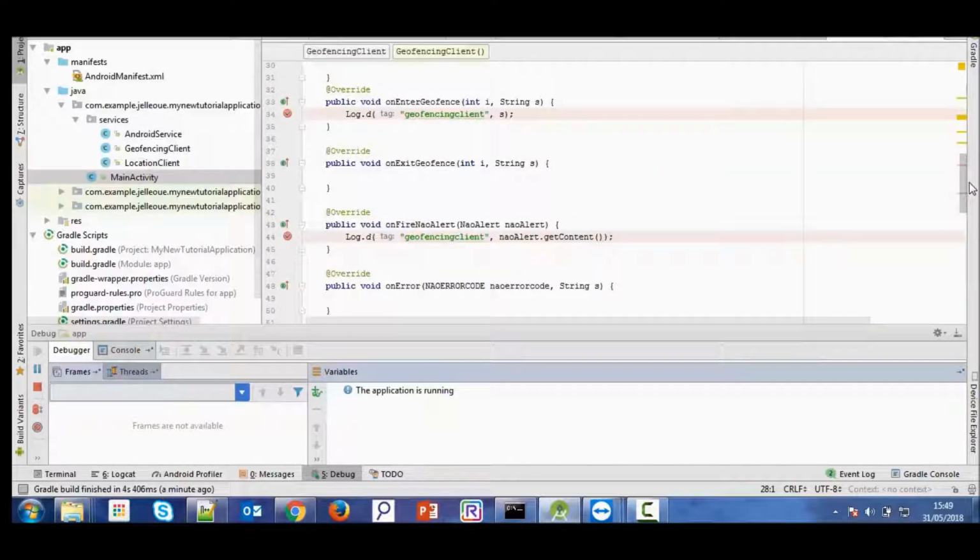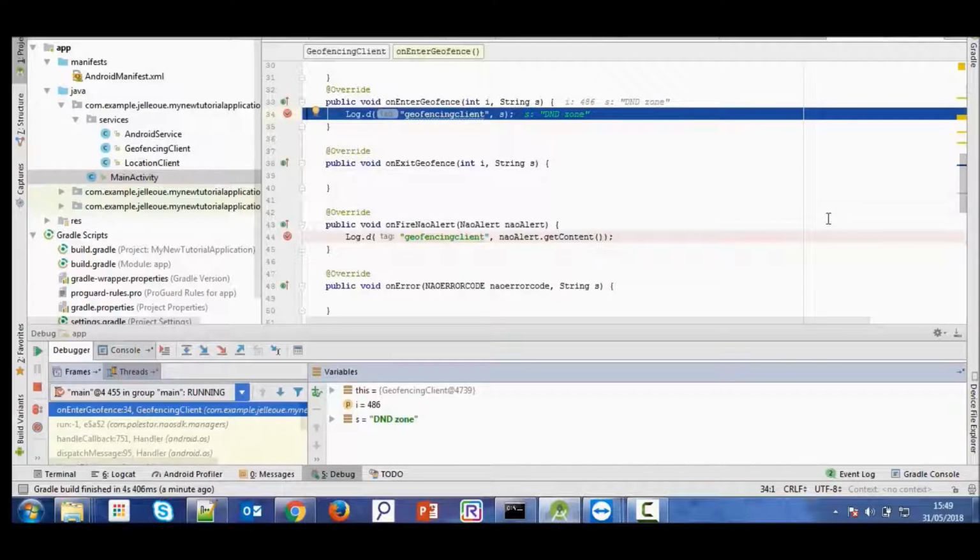Now I'm moving with the phone in the site, and I will enter the zone, and oops, that's it. I'm in the do not disturb zone, and I'm receiving an event saying that I'm in the do not disturb zone here. So that's very basic information, but we get more detailed information that will come with the on fire now alert.